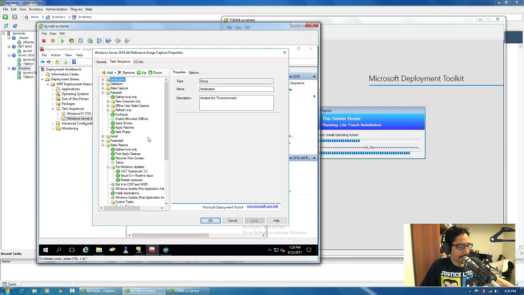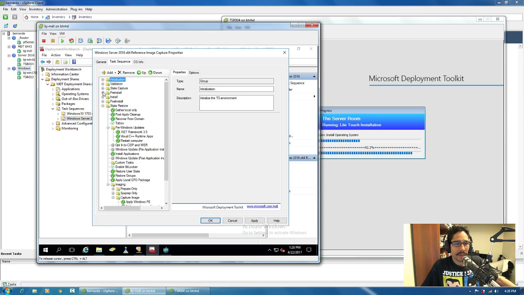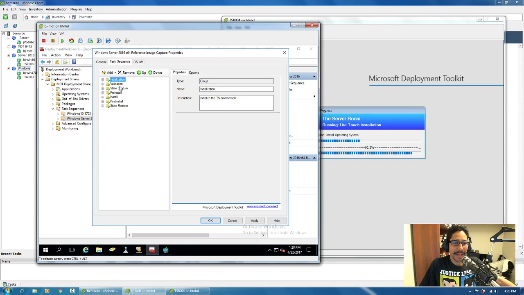It should have the same settings. All these right here are the same settings. Every time you create a task sequence, you're going to get the same nodes with the same thing. The only thing that changes is if you go physically inside each node and make modifications. Like for us, we went inside the pre-install, I went to apply patches, and by default, it said all drivers.